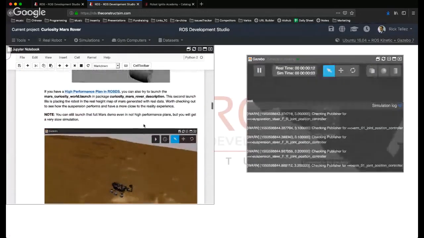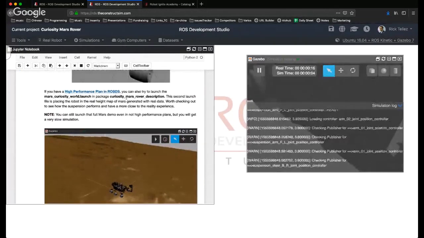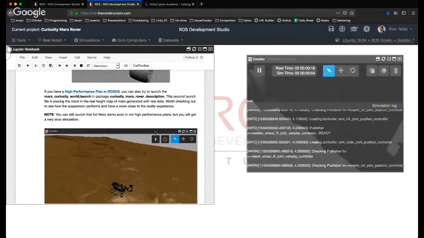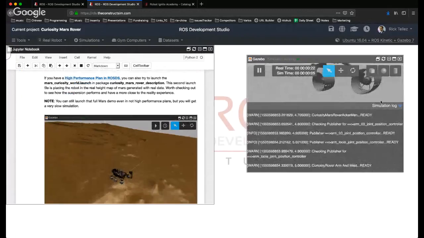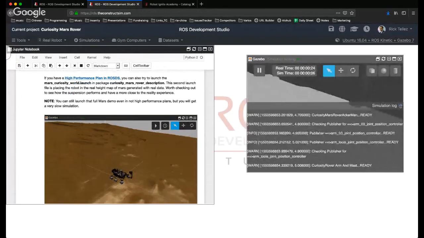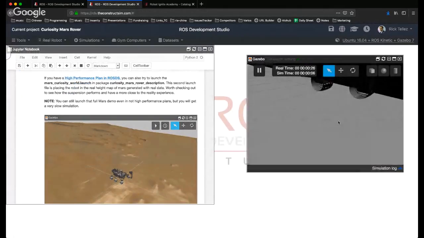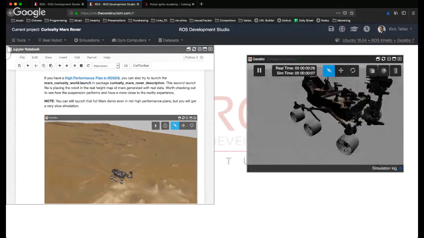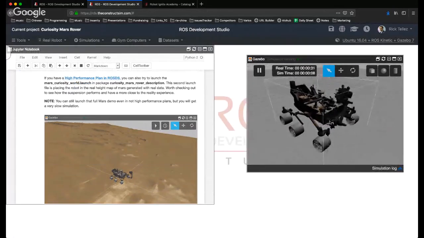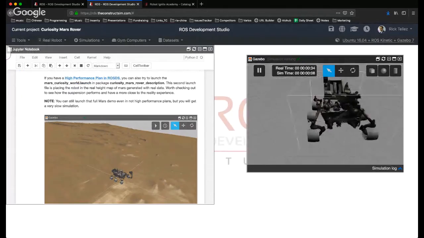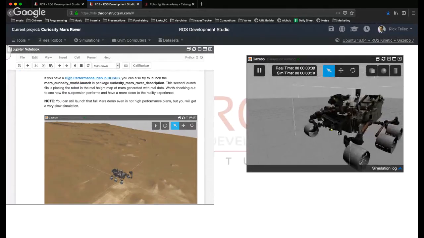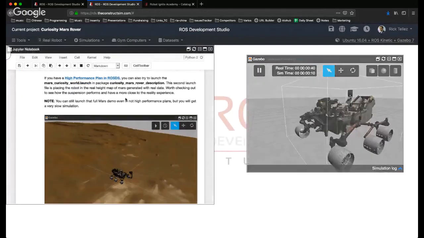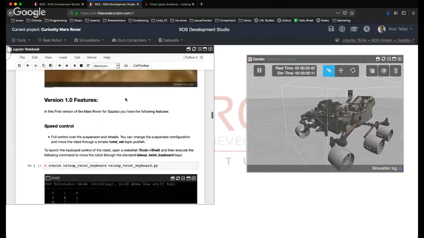If you have a high performance plan or other more expensive plans at the ROS Development Studio, it will go faster using GPUs or more computers. But as you can see here, the simulation has been launched and it's already moving the arm. It is good enough. You can test launching the Mars version later.